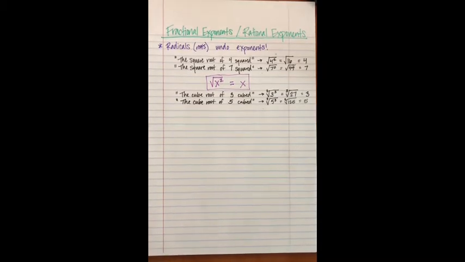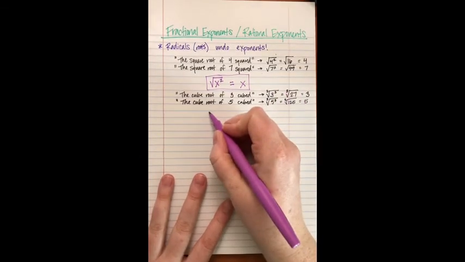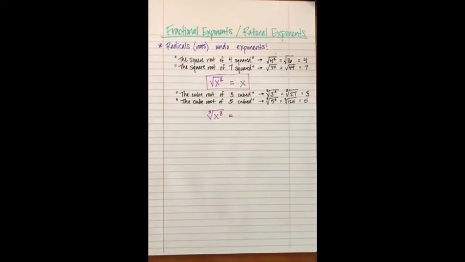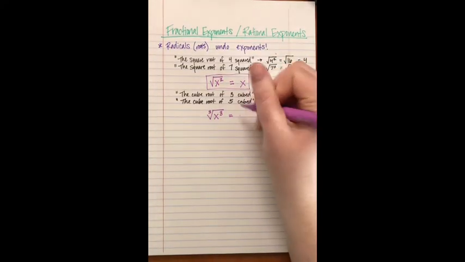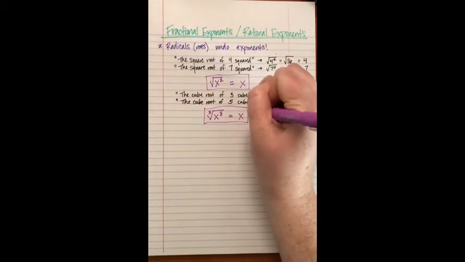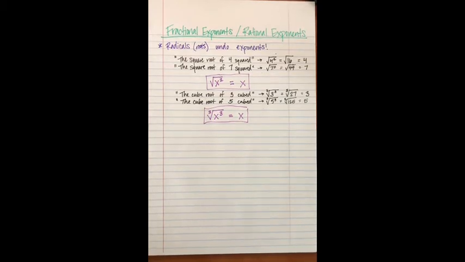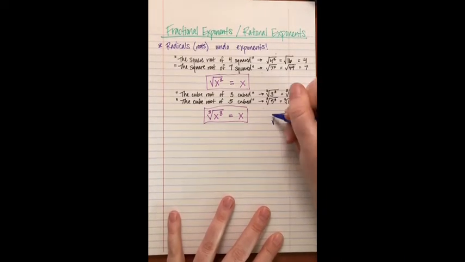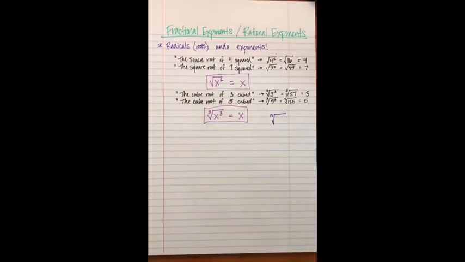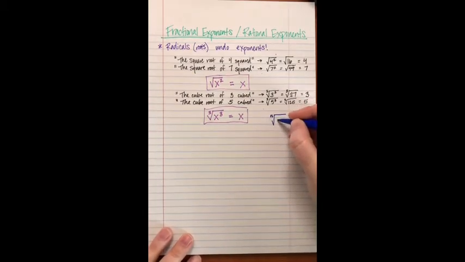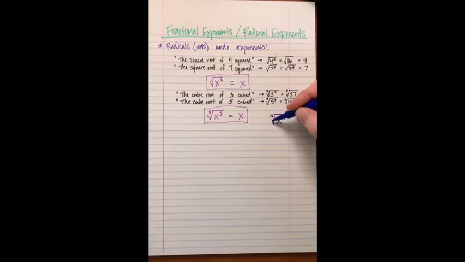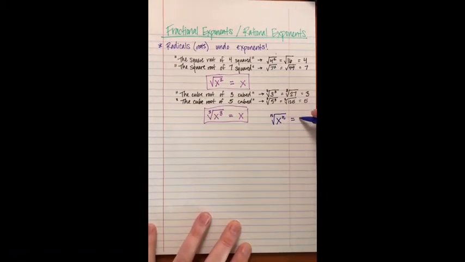All right, and let's make sure this is making sense to you. So let's go general here. Let's use some variables. If I took the cube root of x cubed, write down what that equals. Cube root of x cubed. And that's totally just x. Okay. Now, could we go beyond this? Yeah, we could go even more general. So let's use so many variables. Let's say we are taking the nth root. That's a variable. n means any number you want, any root that you want. Let's take the nth root of x raised to the nth power. So these numbers are the same here. They're both n. Well, what would be the nth root of x to the nth power? Just be x. So that's a pretty big idea right there.